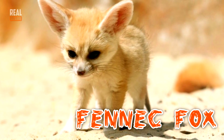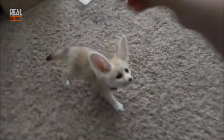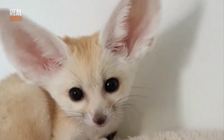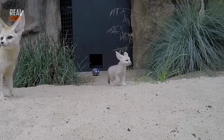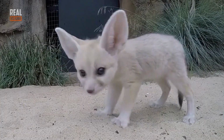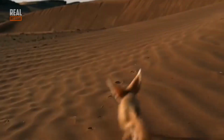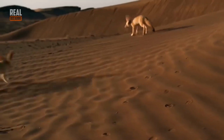Fennec Fox. Fennec foxes are small, friendly, they can be tamed, and behave well. A fennec fox is smaller than a cat. They rarely weigh over 3.5 pounds, and they're usually about 15 inches in length. Their babies are much smaller. Because they're so small, their large ears look even larger. Like most foxes, this one has a very long tail. It's as long as their entire body.